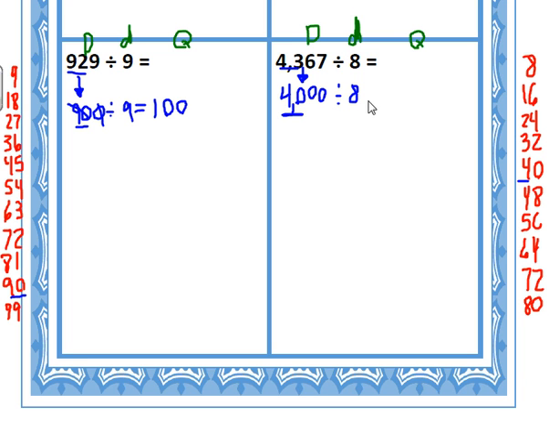40 divided by 8 is going to be 1, 2, 3, 4, 5. Okay, and so we took care of 40, so I'm going to mark those off so I don't use them again. 0 divided by 8 is 0. Perfect. So we have 500. It helps me to mark them off so I don't use them more than one time, because that could be kind of dangerous. If you used it too many times, you could end up with 5,000, which would be way off. All right, so that's it for that.